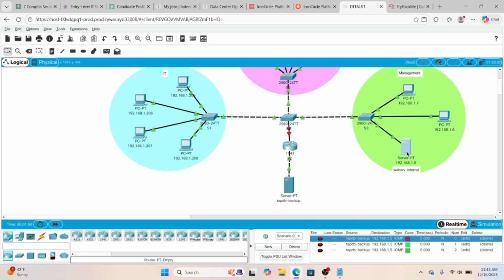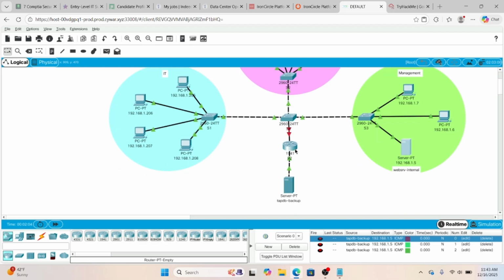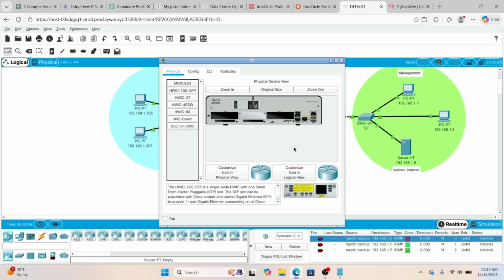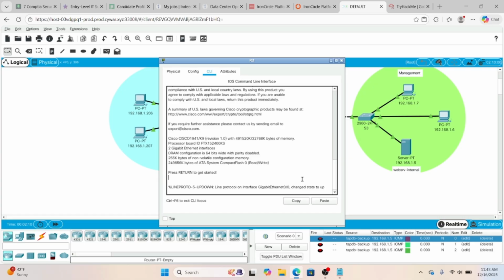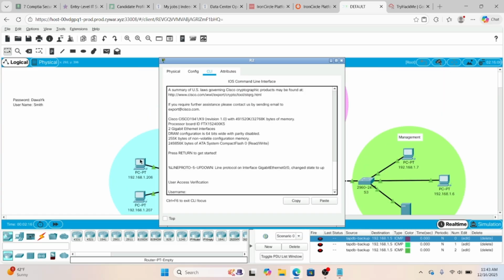I can't even get into the internal server, which I thought I would at least be able to get into, but I suppose not. So I know with this, it does want me to look into the router itself. So the first thing I'm going to do is get into the router, get to the command line interface. And first, I'm going to use the username and password.